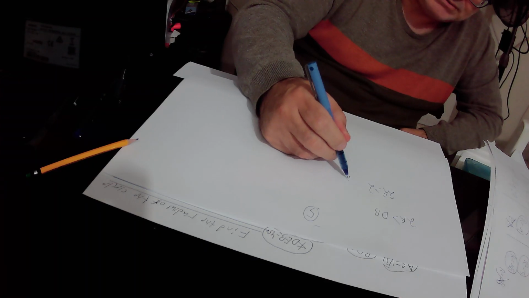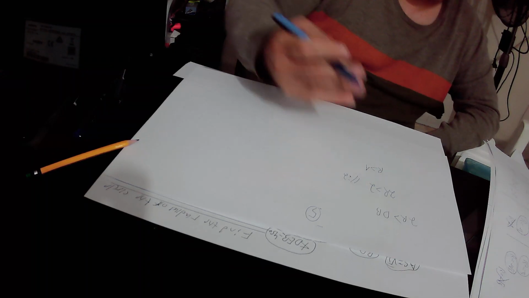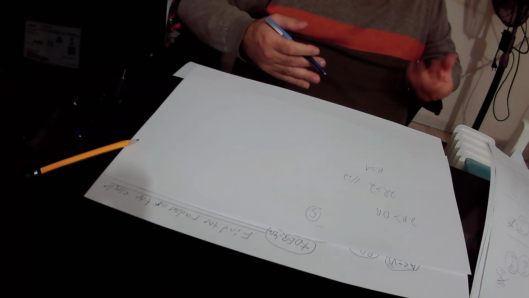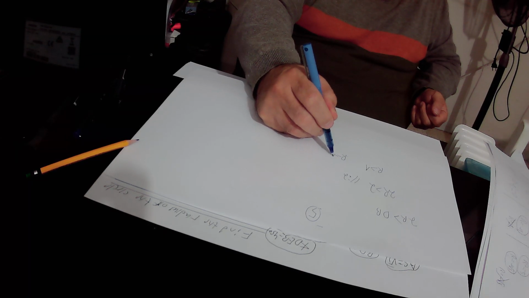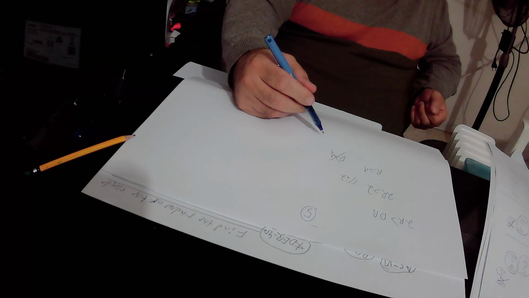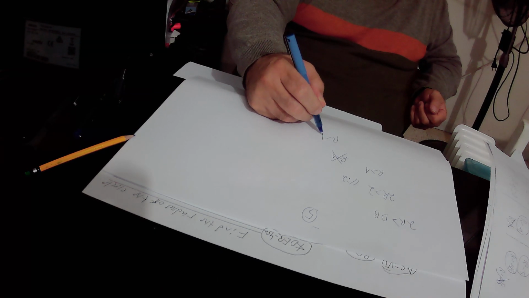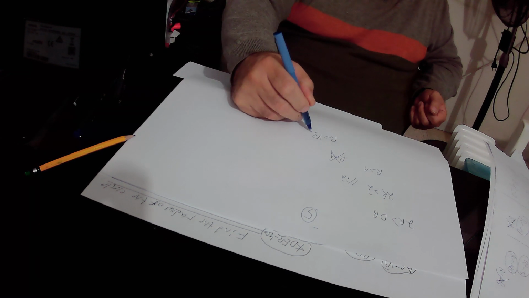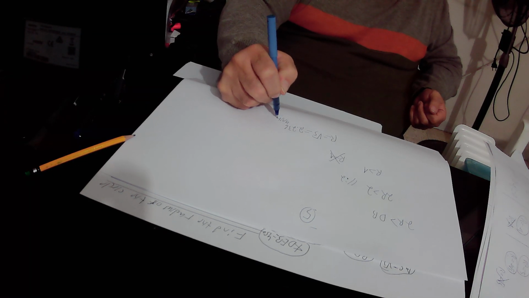We divide this equation by 2. And finally we'll get that r is greater than 1. And because r is greater than 1, the solution that r equals 1 is not possible, because r must be greater than 1. So r equals 1 is not possible. And we're left only with the solution that r equals the square root of 5 units. That is actually, in terms of numbers, 2.236 units. Okay.